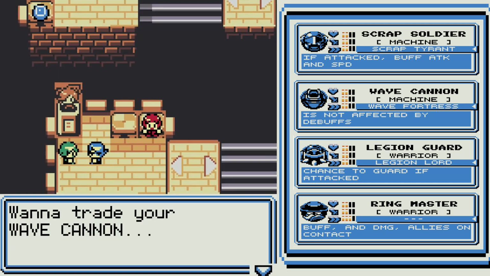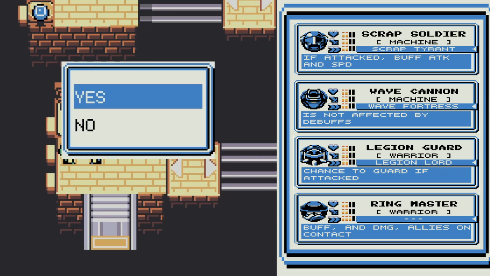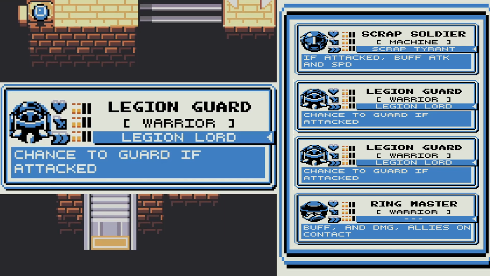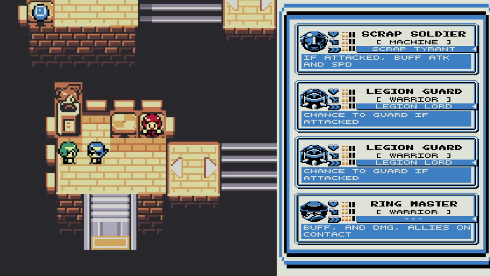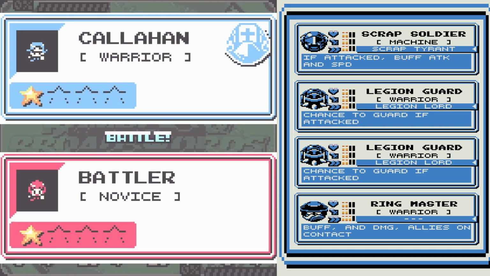Maybe this guy will have a trade that I want to do. Trade our Wave Cannon for his Legion Guard. Damn, that's a tough sell, but I think I'm going to do it, actually. So let's see. I like the Legion Guard, and it's got crazy high stats, and they're only going to get better on this floor. So now our deck is 3/4 warrior, so that's good.